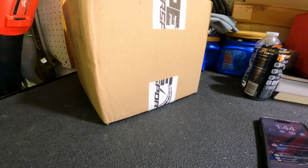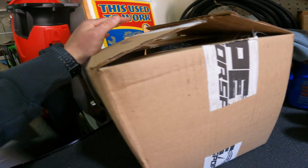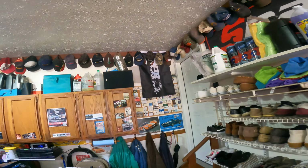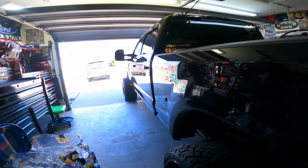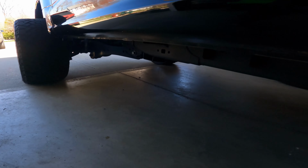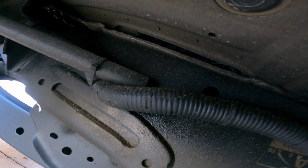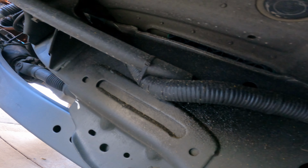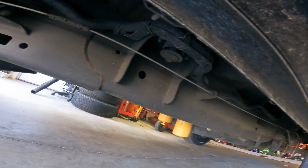Oh yo. SPE. Yes sir. Right there, baby. SPE. Oh, hello. Let's see if we can see. Oh yeah. Smoky and oily, guys. No more. We'll run her all the way back. Look at that. Look at that haze.